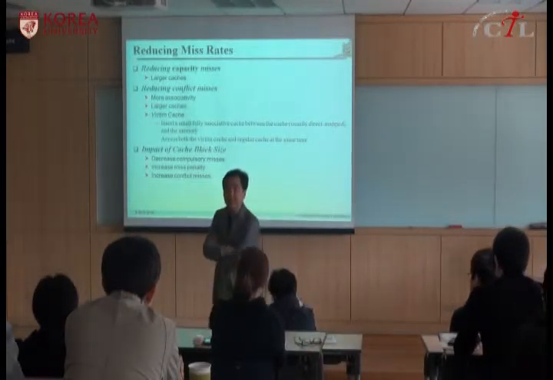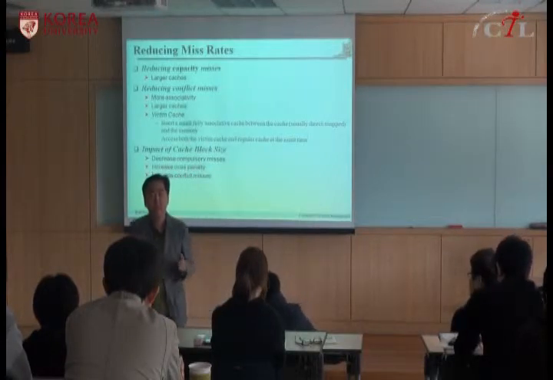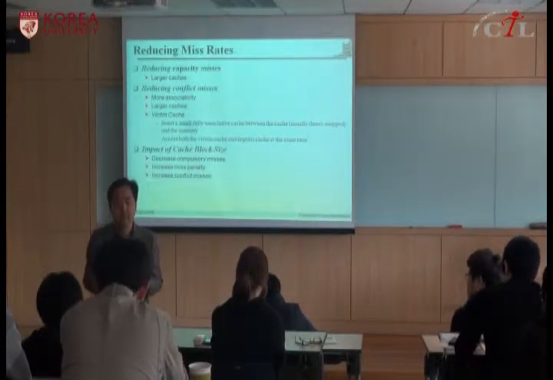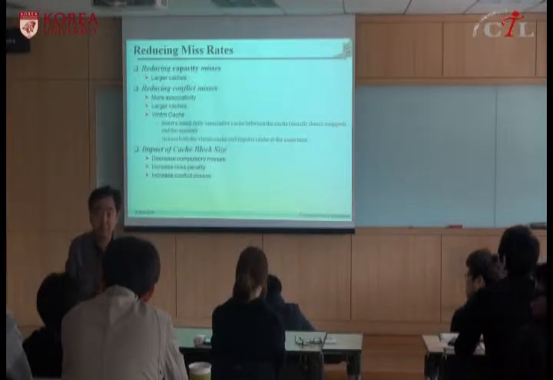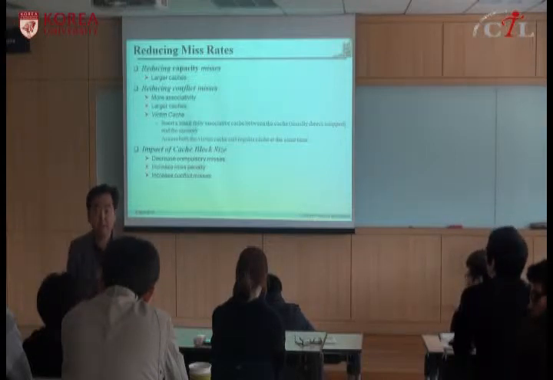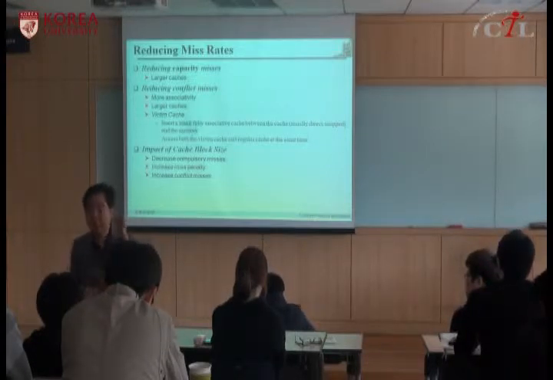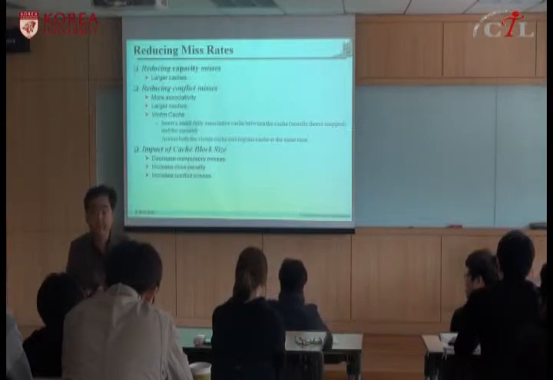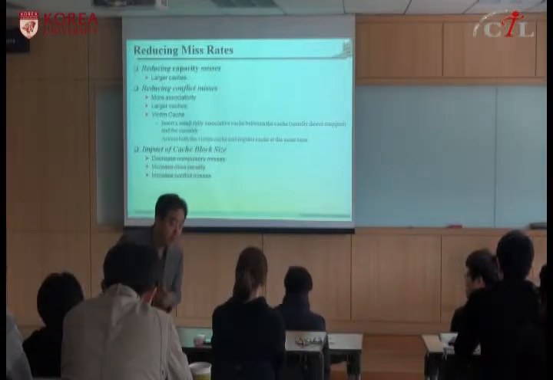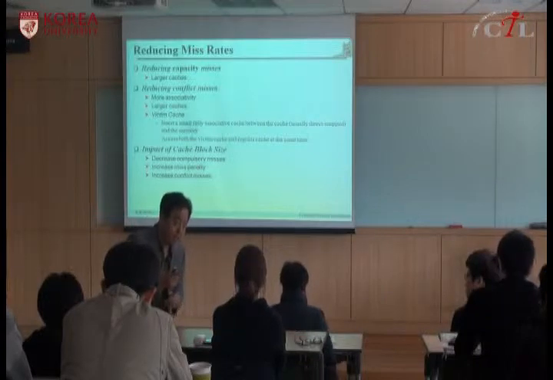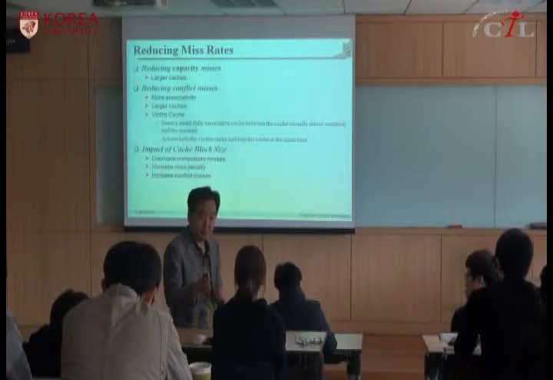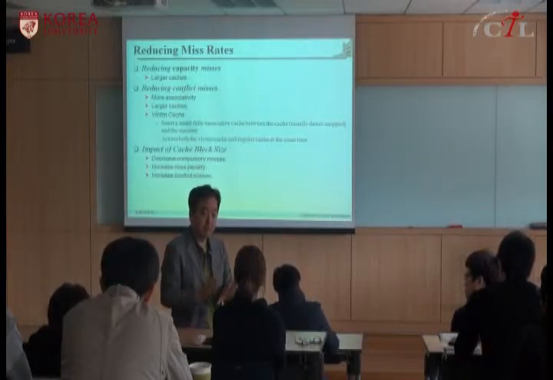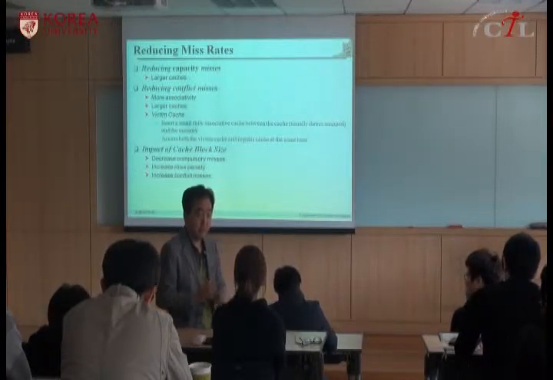So, a victim is a cache block on a cache miss. Sometimes you have to replace the old block with a new block because you have a miss. There is a new incoming block that is going to the cache. You have to find the victim that is going to be replaced. This is called a victim block, victim cache block. Okay? So you have to think about English also. Right? Change, replace. You should not confuse them. Okay?